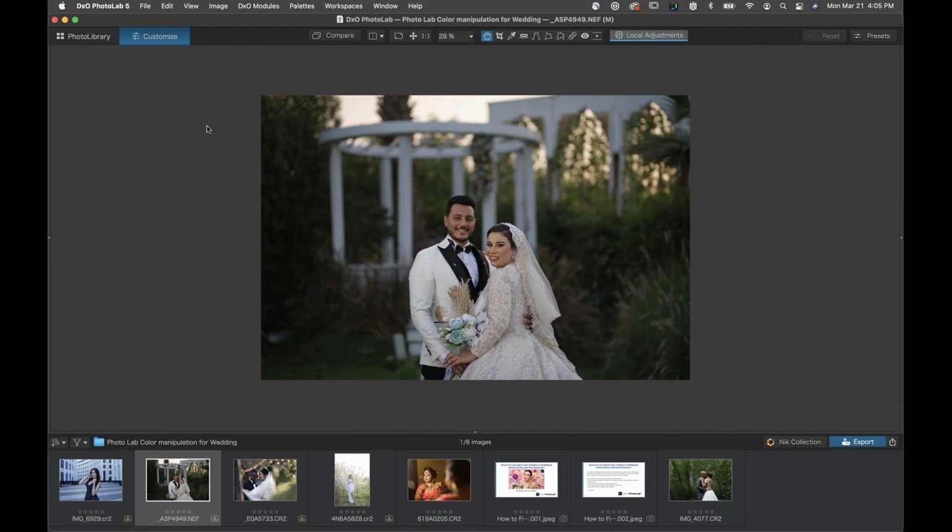But for the most part, most images are probably pretty good or close enough, where maybe you have some color issues with white balance and you need to adjust everything in one fell swoop, or a group of images using, let's say, a preset. So we're going to come back to this image. I'm going to move up into the photo library in the upper left corner, click up there, and switch folders really quickly.